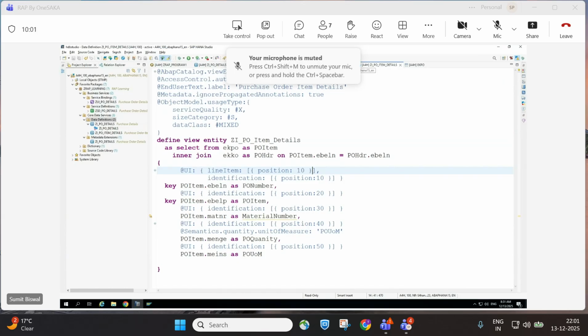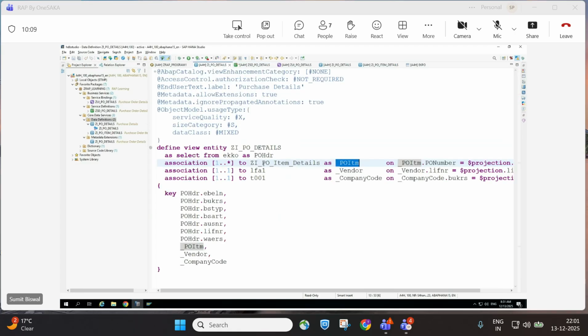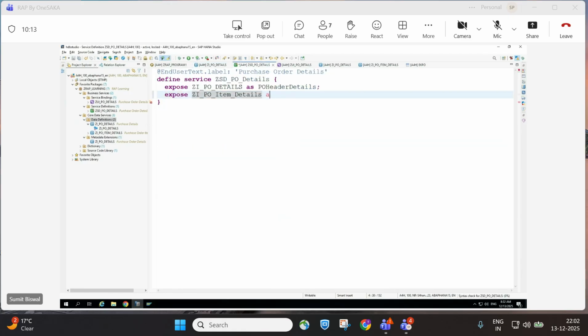But it will happen until we expose this particular CDS as PO line items, item details. It will not appear.